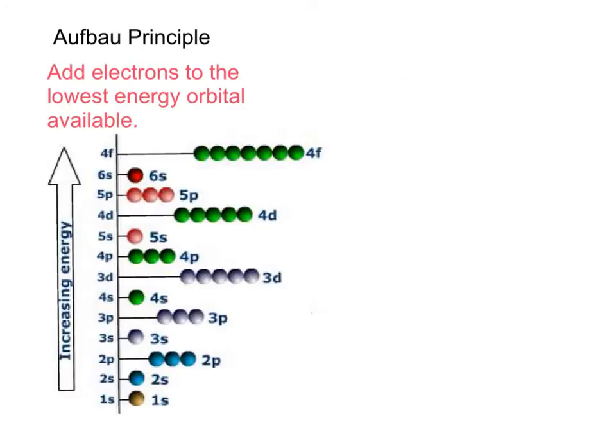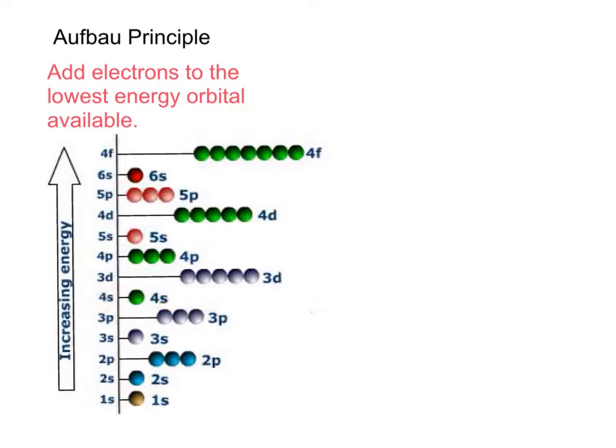Alright, the first principle we want to talk about is called the Aufbau Principle. What this generally states is that you add electrons to the lowest energy level of the orbital available. So what does this mean? Well, if you look down, you see the 1s here at the bottom. That is our lowest available energy level, so the electrons would start filling in here. As you add more electrons, it would go to the next available, which we see is the 2s, then the 2p, then the 3s, then the 3p, then the 4s.